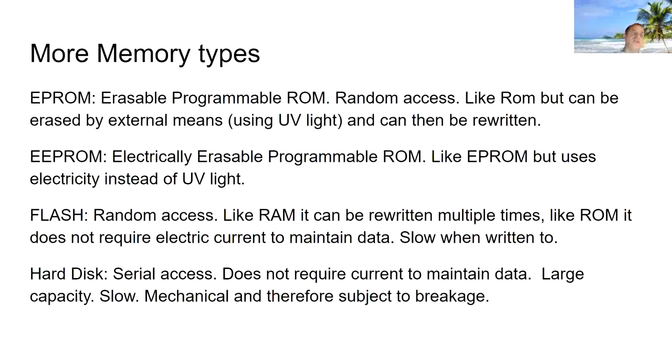No, the definition of serial access is that the amount of time it takes to access data is dependent on what data was previously accessed. That is the definition. You can still spin the disk and get anywhere you want. You don't have to read one after the other. But because you have to spin the disk, it may take you more time if you have to spin the disk further. Any time that the time of access is dependent on the location of the data, it's called serial access.